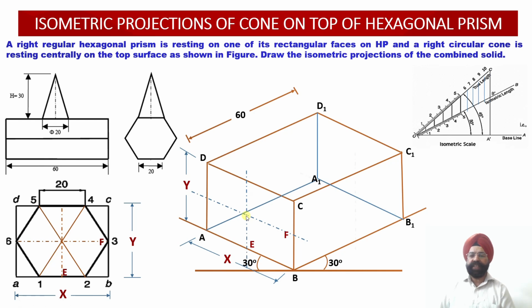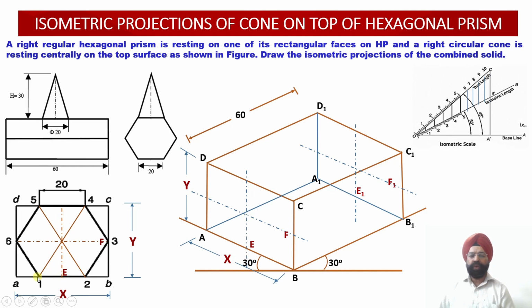this hexagonal prism. Now similarly, we have plotted the center point or the axis point for the rear face. So same way, we have measured the distance between A1 and E1, plotted this vertical center line. Similarly, we have measured the distance between B1 and F1 and plotted this horizontal center line. So the axis point in the back face, axis point in the front face, they have been located.